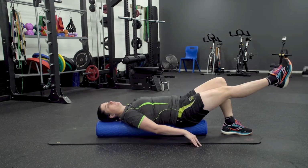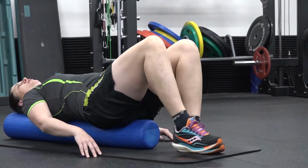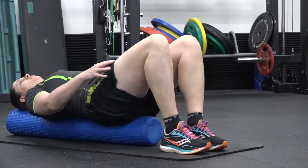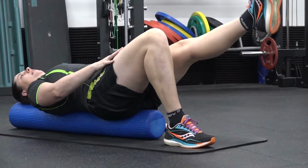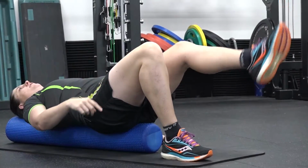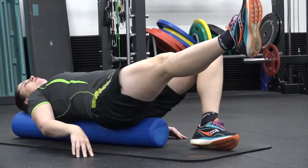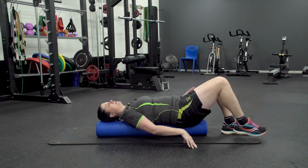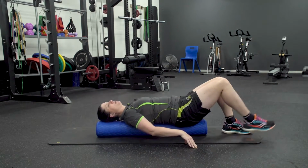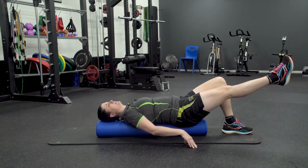As you're starting to feel more confident with it, bring your hands more narrow. And what I want you to be thinking about when you're doing this is the leg that's on the ground, I don't want you driving that into the ground. It should be soft. And you're also trying to avoid too much of the knee coming out to the side. The knee and the foot should stay steady, or close to it at least.